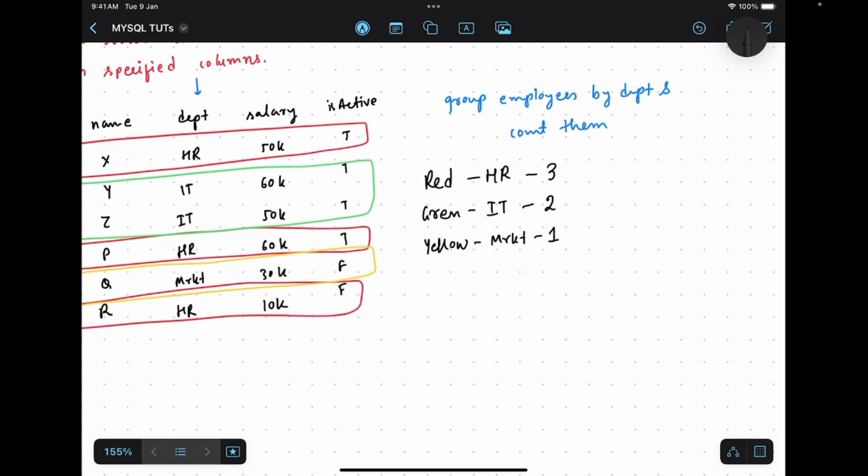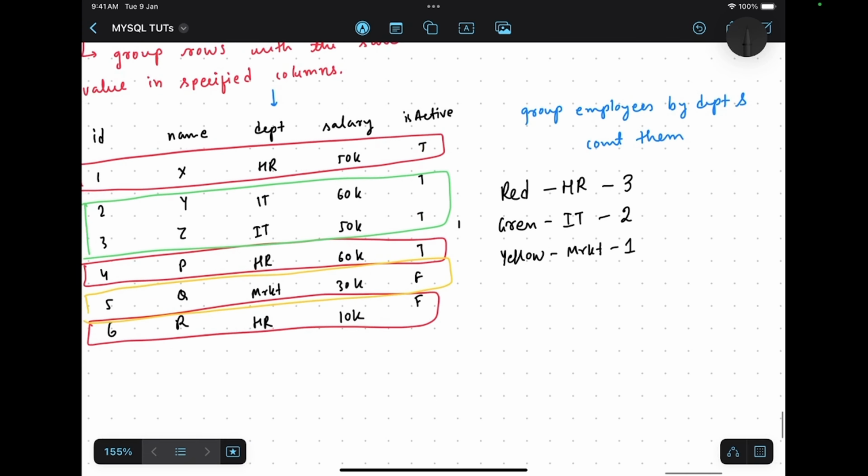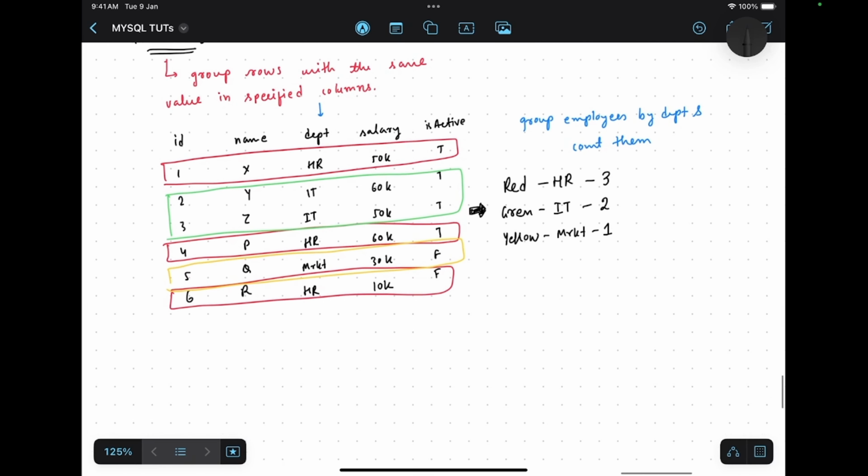So we had to group the employees and count them. This was our task, and we finally found this answer. Okay, cool. So this is the basic use case of the group by clause.